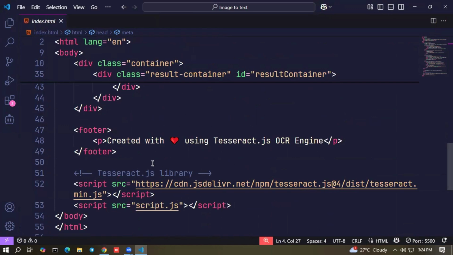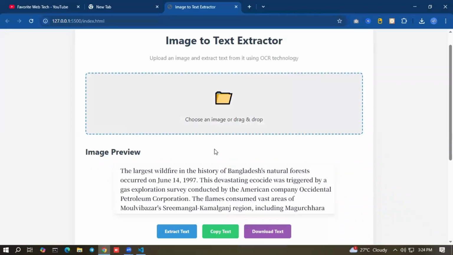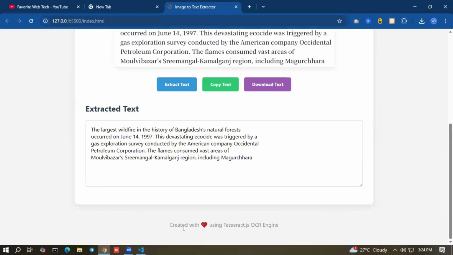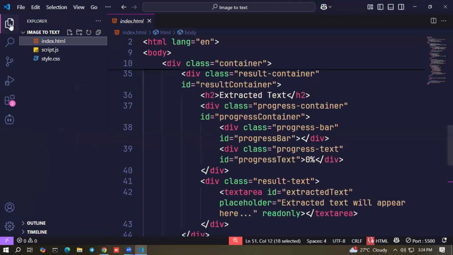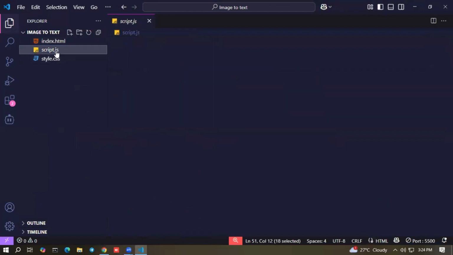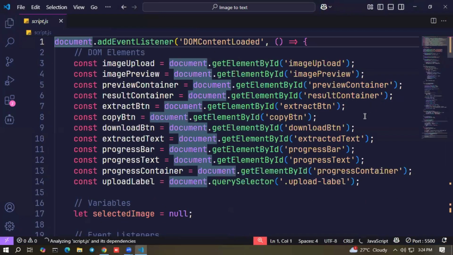Okay, it's a JS library. Below you can see it was created using the tesseract.js words engine, so it's created easily. And the JS you can see.